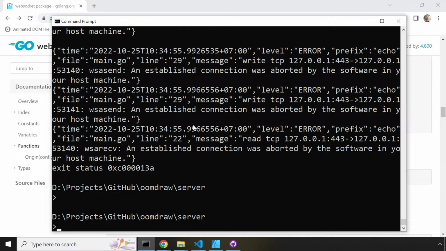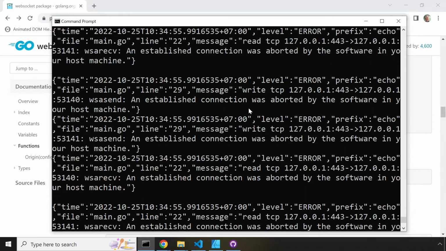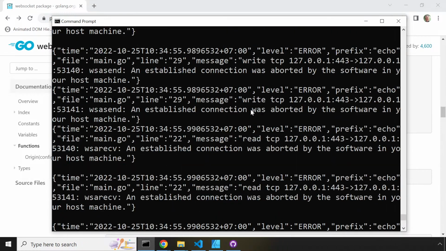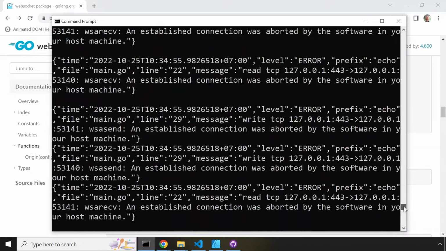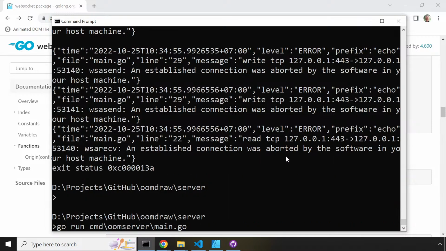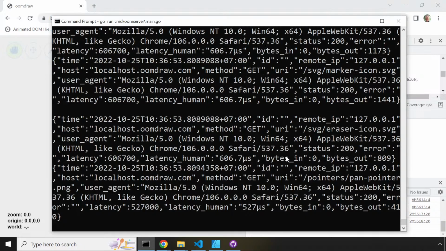I'm getting this error here. So the write failed, so the read is probably failing. What was the first error here? Can I get back to that? Probably not, there are too many of them. Here's what we'll do. We'll run it, refresh, we're connected.